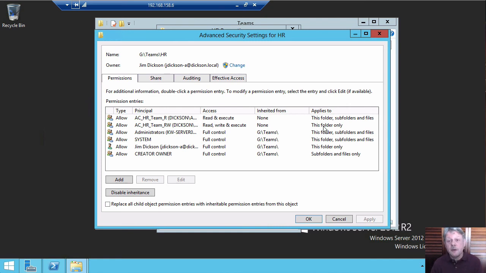While we're here, another thing you might find very commonly is that users can create folders. Other users are allowed to create content in those folders, but they can't change the files. If that's the case, the scope instead of this folder only, this folder and subfolders, but leave the files out of it. And then people can create content in other people's folders if they create that. Another kind of common spin on this use case.